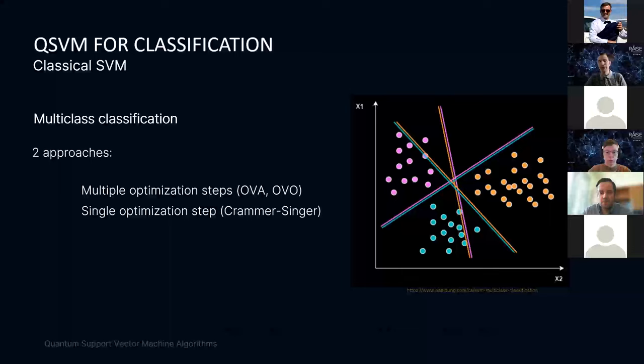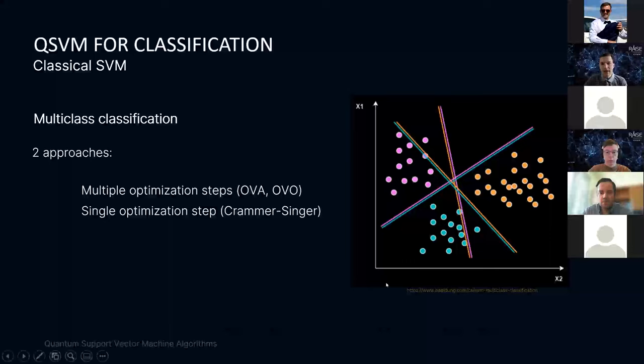However, there is another type of multi-class SVMs which are so-called single-step approaches, where we just perform a single optimization step, so a single training phase, and we are already able to create a classifier which classifies between C classes. So this may be a good idea, but this single training step is much more complex, and it doesn't scale very well with increasing the number of classes and the number of examples. So this particular direction, particularly the one I mentioned here, the Crammer-Singer algorithm, has been neglected in the literature because it was unfeasible with the hardware we had, generally classical hardware.